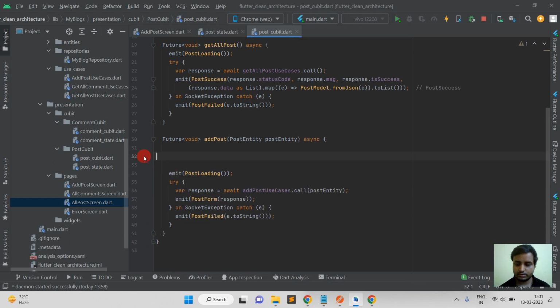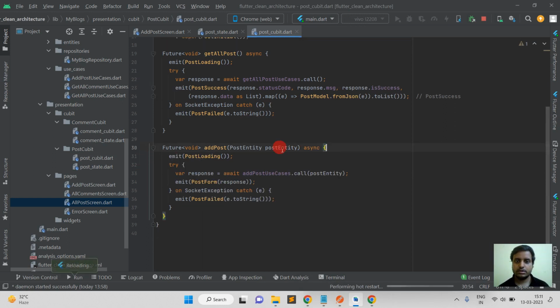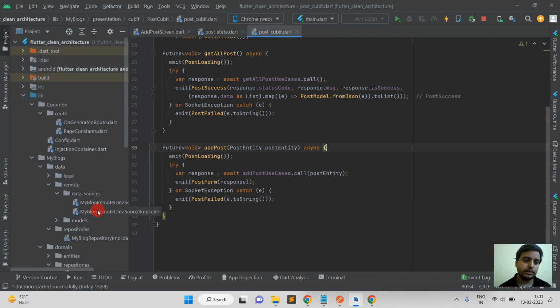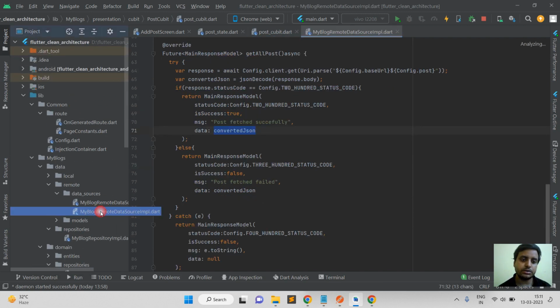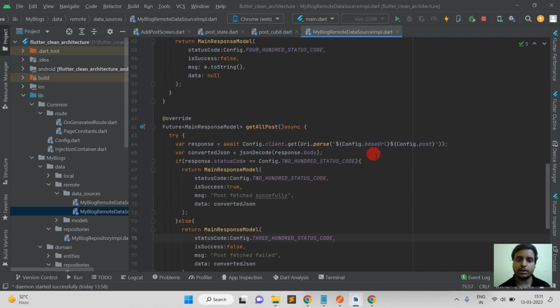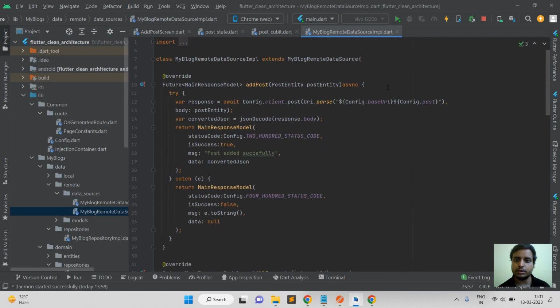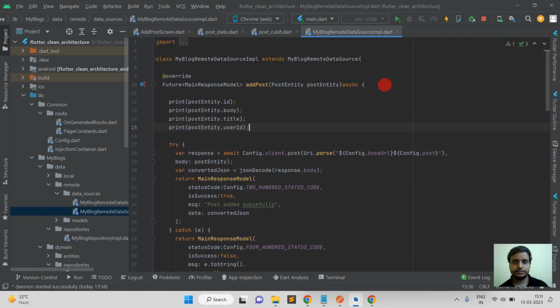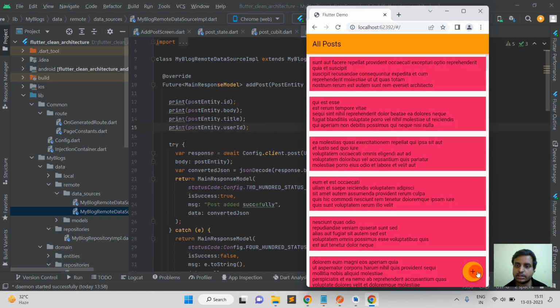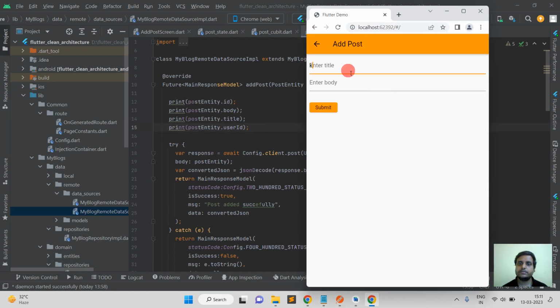Okay, so remove this and then just go here in the remote data source impl file. Here we are posting the data, so I'm going to check this. Post id, body, title, what we are not getting, so I'm going to check again before the response. Here again submit.